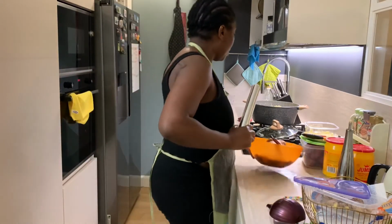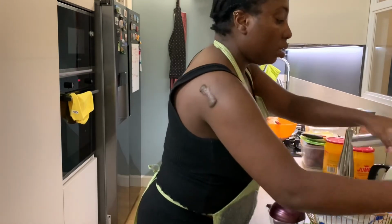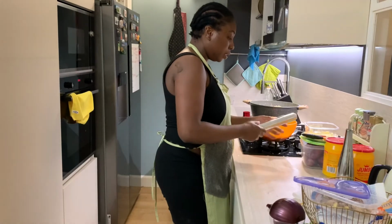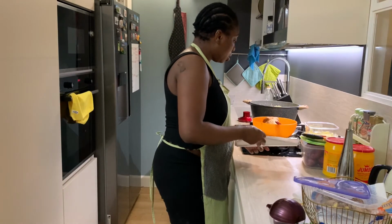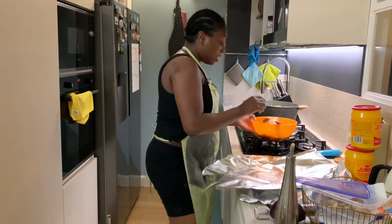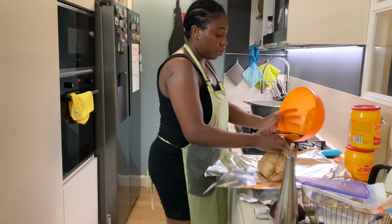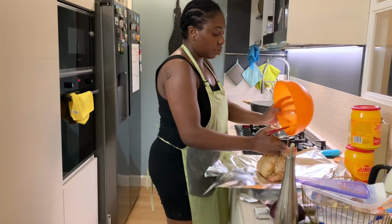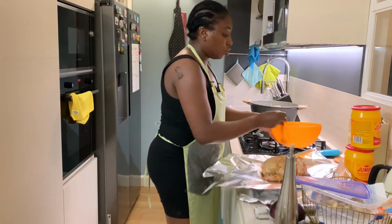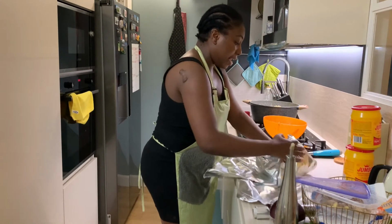This I have to cover very well because this has a lot of runny liquid. Again, I need something to clean. After wrapping this, I'm done with my chicken. I have a lot of stuff I'm actually not using here that has no business being here right now. I'm going to pop this in the middle. Oh my God, I wish I had something to hold that thing in, to hold the juice. Okay, now the juice has started running out.